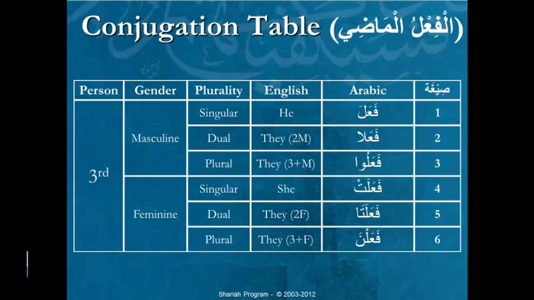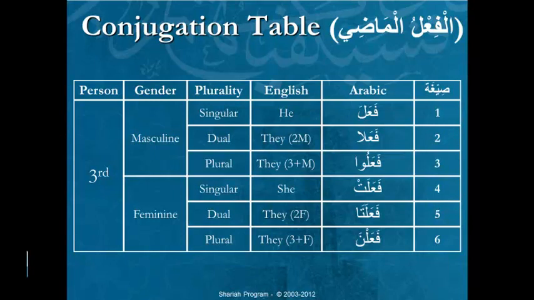The middle 6 is you, speaking to 1 male, speaking to 2 males, speaking to a group of males, 1 female, 2 females, group of females. The lam position of the verb will have a sukoon throughout all 6 of those. Beyond the sukoon, listen carefully: ta, tuma, tum, ti, tuma, tunna. Write it down on a piece of paper. I'm going to develop all 6 of them for you one by one, but it's a good idea to see all of them and hear all of them, just the endings. I'm just isolating the endings.